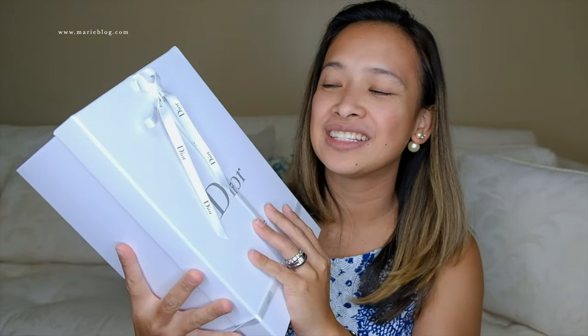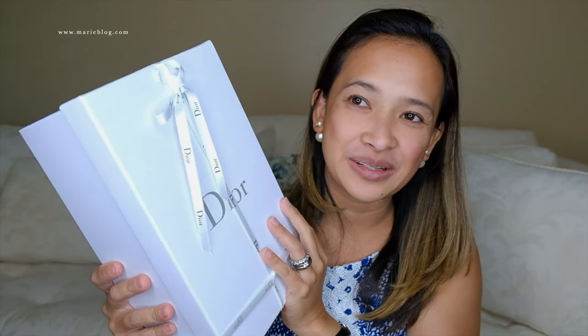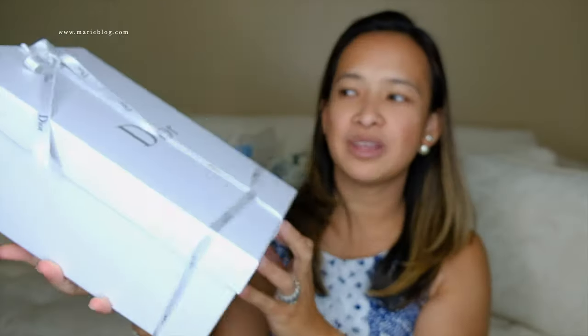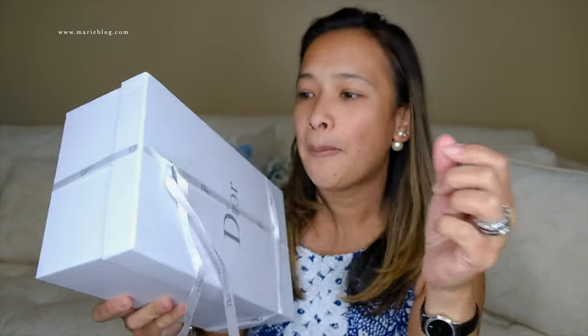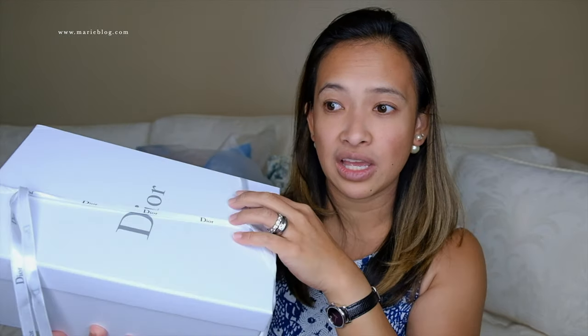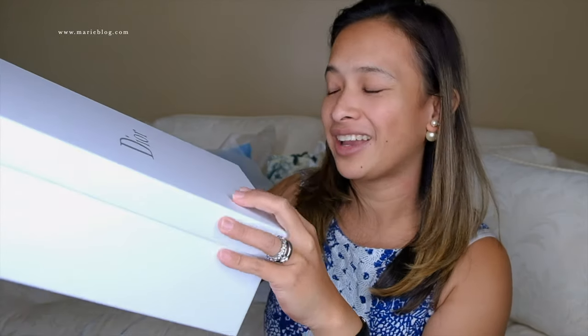This third box is so special since it's my birthday, so I'm treating myself to a new pair of shoes. I've been wanting these shoes for a while but couldn't justify the cost. But when I look at my collection growing, I just buy things that last forever, so the cost per wear is reasonable. Like when I first bought my Chanel six years ago — I've been using it for six years and the price has gone up. That's the cost per wear justification as I get into luxury brands.